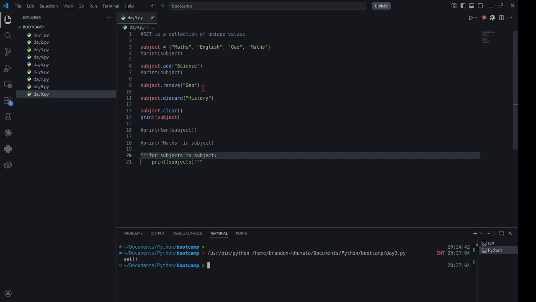So subject dot clear removes all of the items in a set. I ran subject dot clear and printed the set, and it just returned set, showing that this is an empty set. There's nothing inside this set. Do we get it? Yes, sir. So the dot clear method removes every item inside a set.